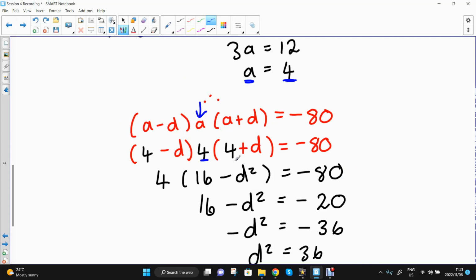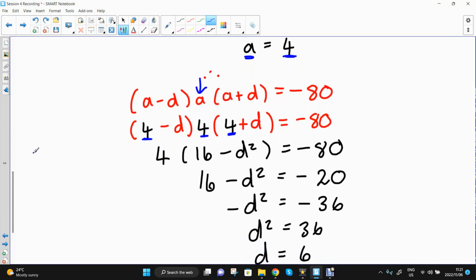If you sub your 4 in, you want to now multiply out these brackets. So this is going to be a FOIL question. So I'm just doing it here on the side. I did this quite quickly. You can see that if you times this out using FOIL, you can also just do that in a quick way, because you can see this is actually difference of squares backwards. But if you do this the long way, let me do it for the grade 7s. If there are any grade 7s listening to this, you will not know what FOIL means.